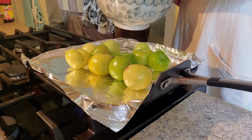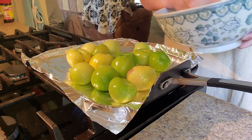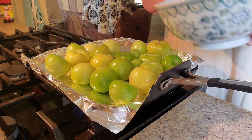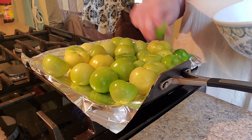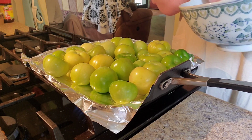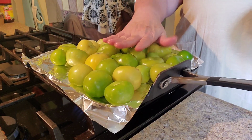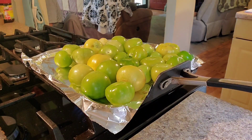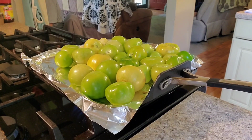When you get them at the store or if you grow them, they're going to have a skin that comes on them. You peel those off and then you give them a good wash. You'll find when you're peeling the skins off that they're going to have a stickiness to them. And that is totally the way they're supposed to be. So peel the skin off and give them a good wash.